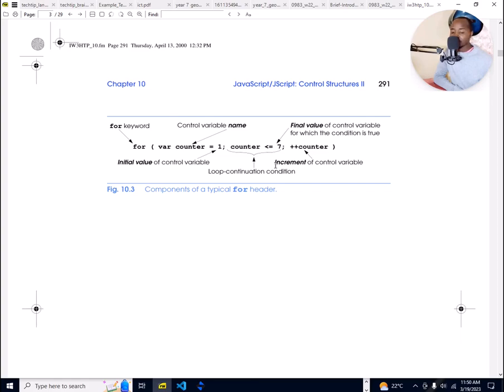Now moving on, we have to look at the flowchart of this control structure, because without the flowchart we cannot fully understand.